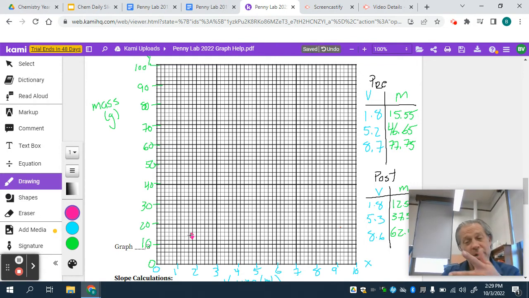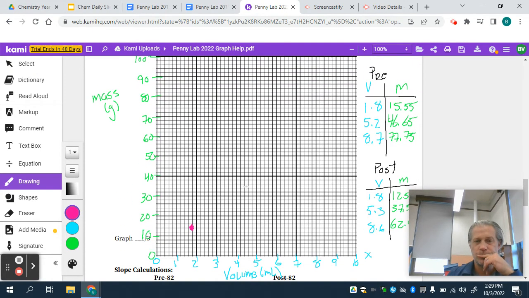Because there are two T-charts, you should end up with 2 separate lines. I highly suggest that when you draw them, you use a ruler or some type of straight edge. You don't necessarily have to connect the dots, but you do have to get as many of them on the line as you can. There should be 3 points for each of your lines, and draw the best line that you can.